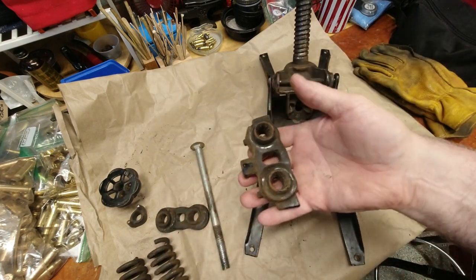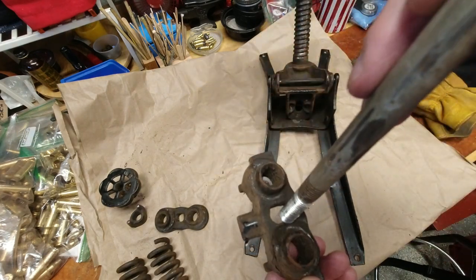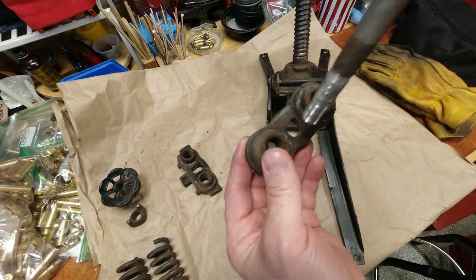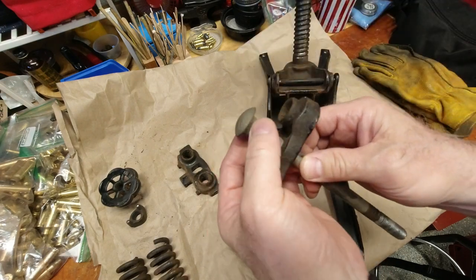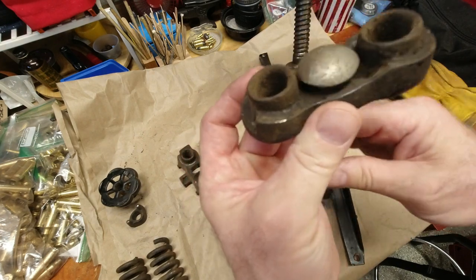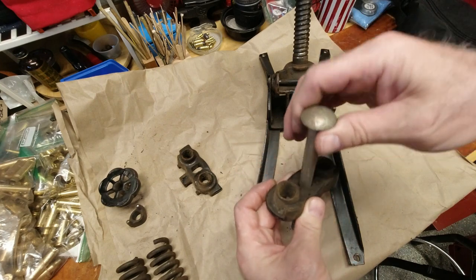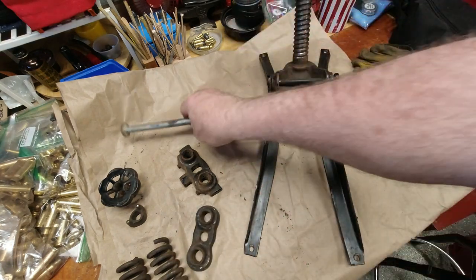Crusty, grody, nasty. This is not the original. It can't be the original because the original, you can tell, this thing has worn the squareness. I just can't believe that would be original. So we will grind these down to fit flush there. This will get a bead blast and polish.